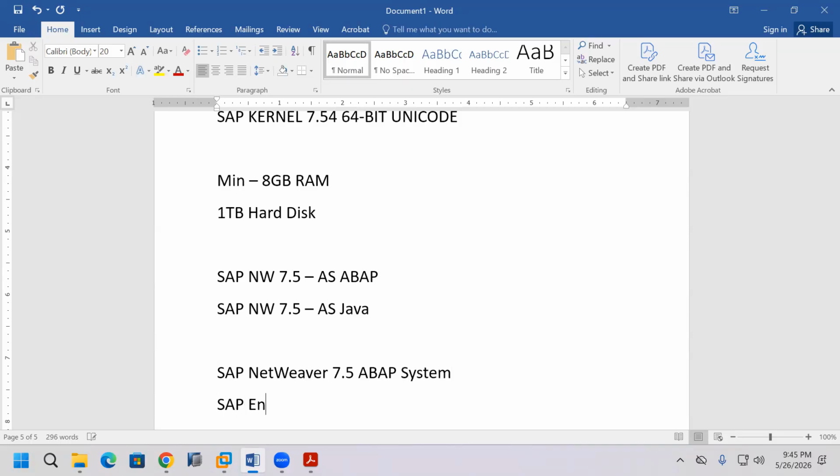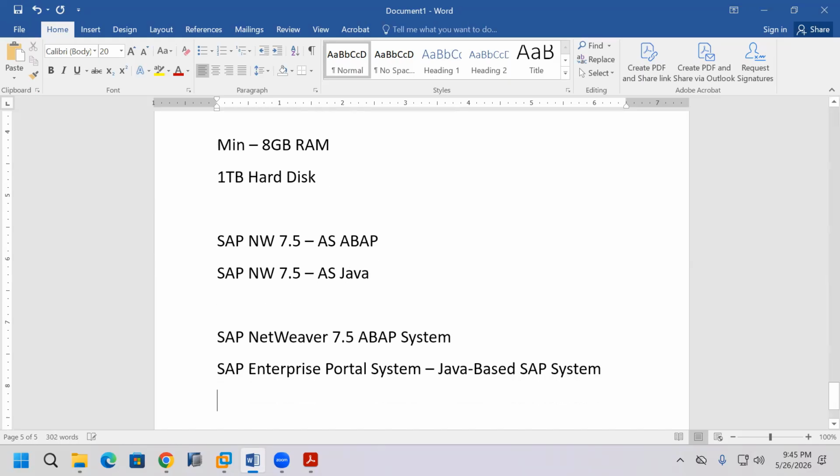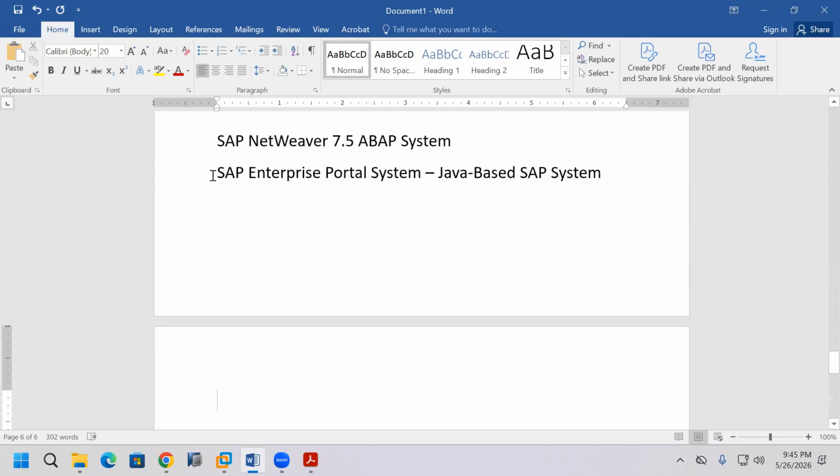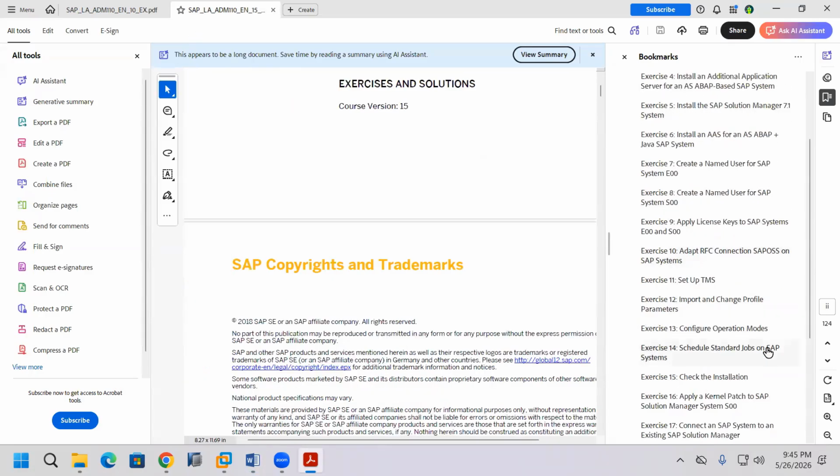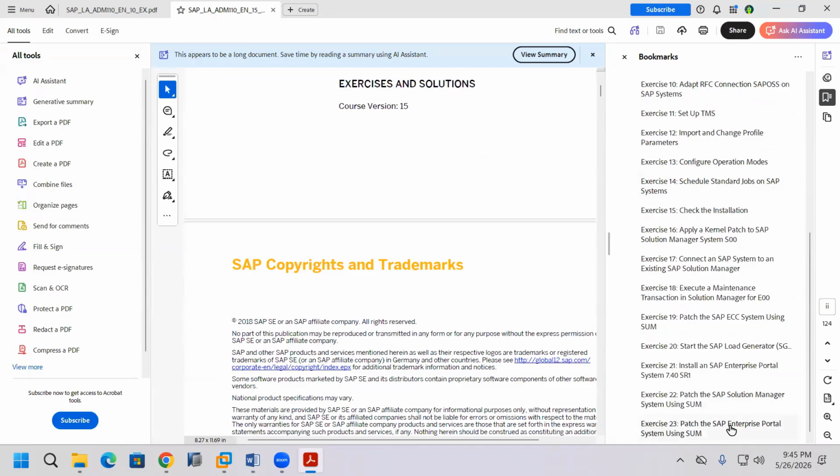SAP Enterprise Portal System. SAP Enterprise Portal System is a Java-based SAP system. By using SAP NetWeaver 7.5 only, we install the SAP Enterprise Portal System.